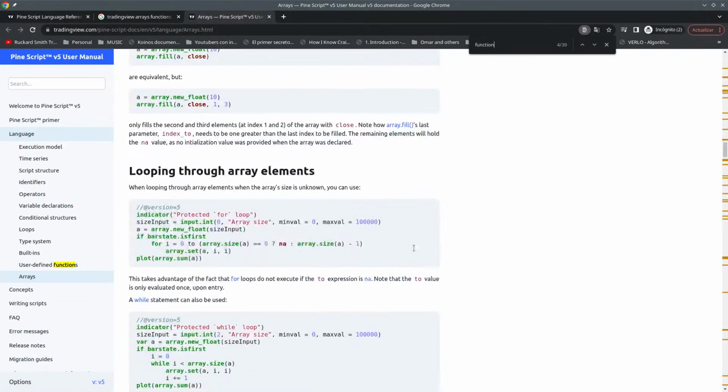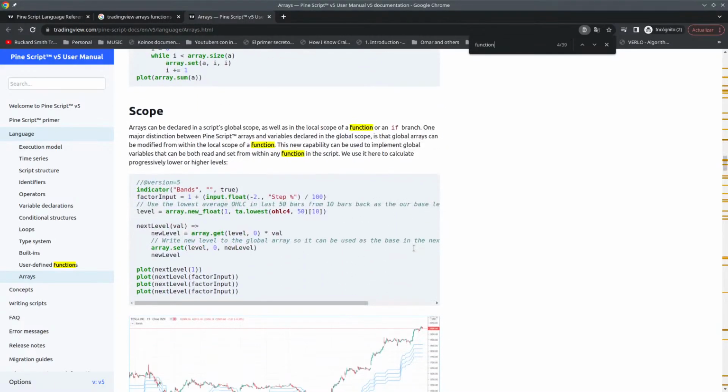I get the scope. Okay, let me see. Arrays can be declared in script's global scope as well as in the local scope of a function or an if branch. One major distinction between parent script arrays and variables declared in the global scope is that global arrays, okay, look at that.